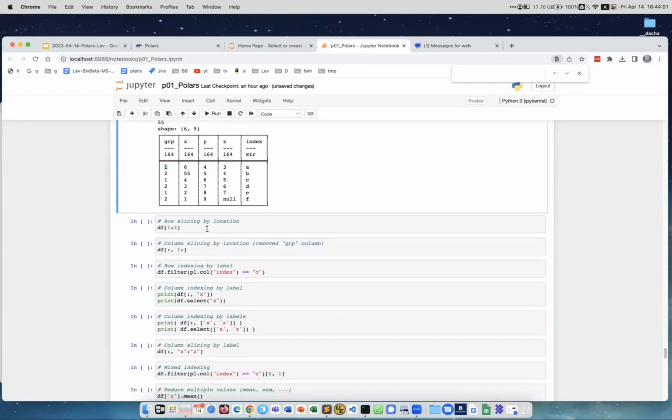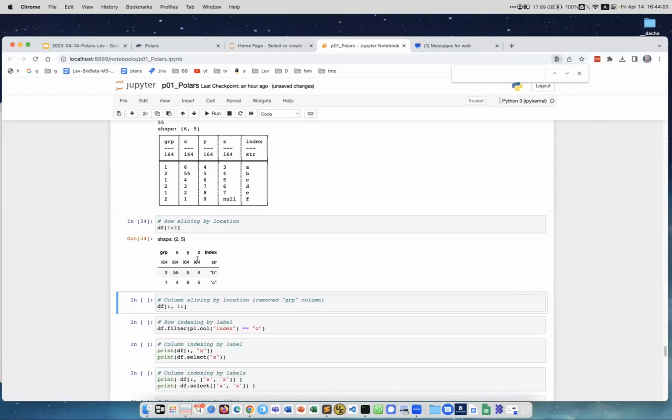Okay, you can do slicing. So here we go from row 1, which is this one, to row 3, but not counting 3. So it'll be 1 and 2. So it'll be this row and this row. So it'll be 2 rows.